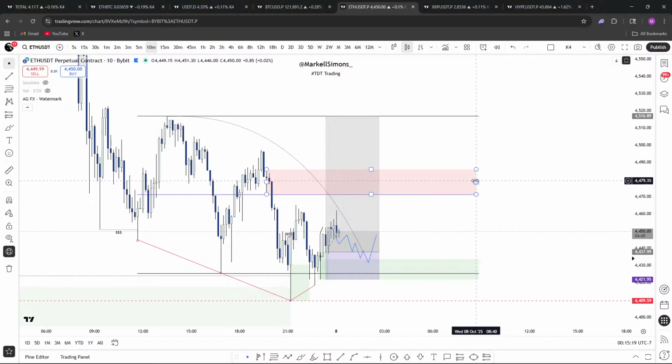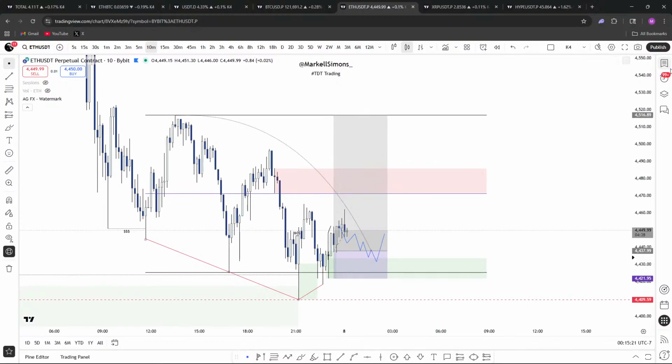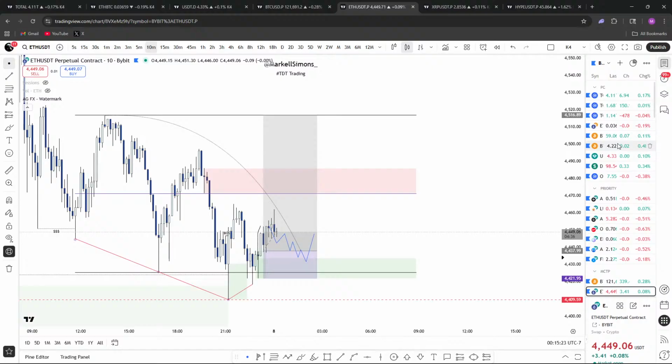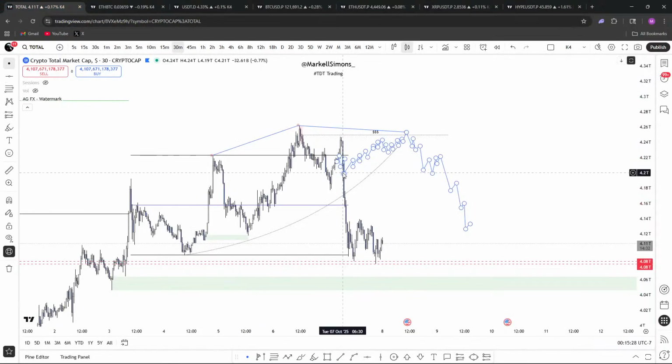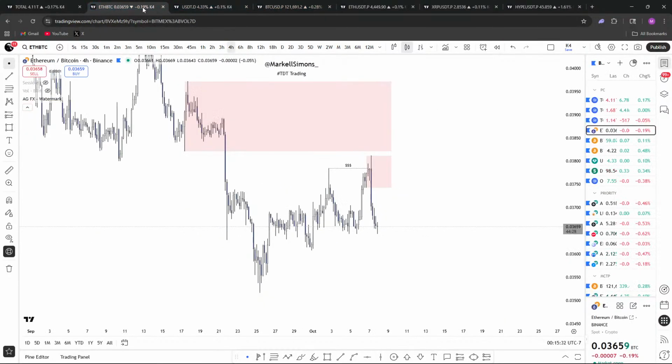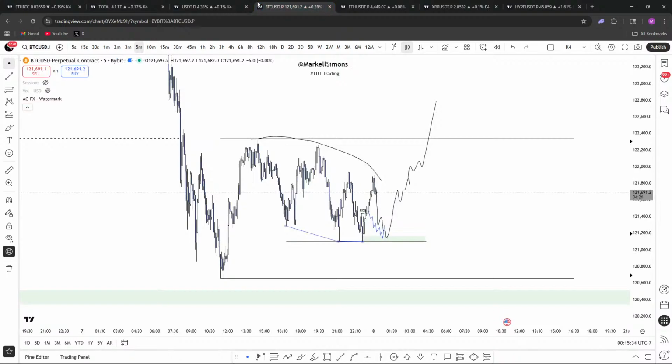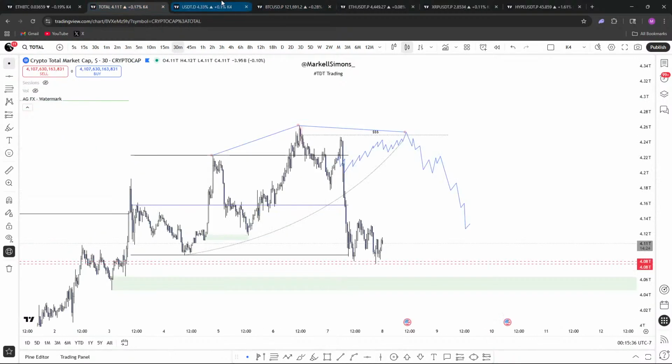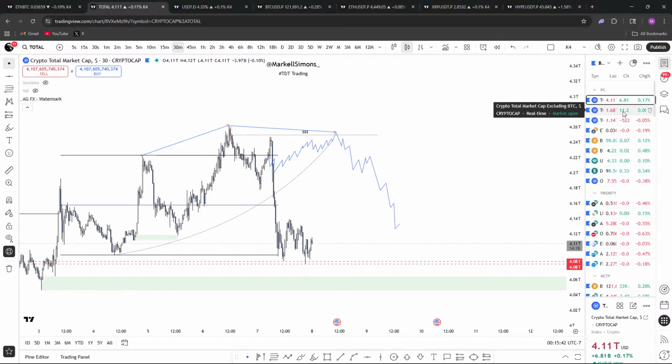I appreciate you for pointing that out, because I have it on my list. I just don't use it. Recently, I just been using Total One, USDT, and BTC. These are my three majors that I chose to use. So I was like, okay, I'm gonna use either Total One, Total Two, or Total Three. I'm not gonna use all three of them, and I just been using Total One.